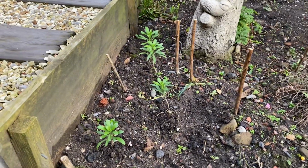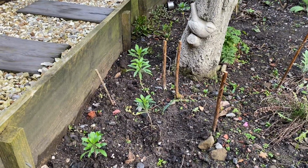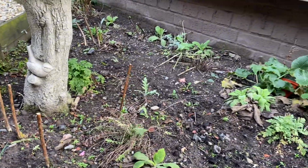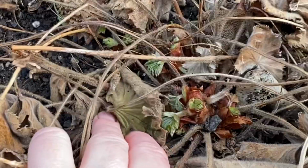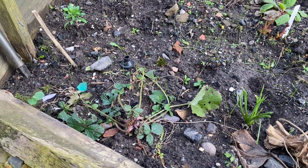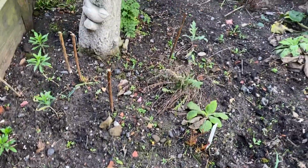And these little green plants are Sweet William that I planted just a few weeks ago. They should hopefully be quite strong because they've been growing since last year. So hopefully they've been getting stronger and stronger. The lady's mantle, I really need to cut this back now, but there's definitely new growth. And this is a little geum. I can't even remember putting this one in, but I think I did. Obviously I did.